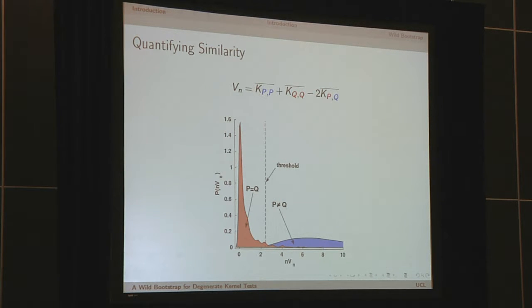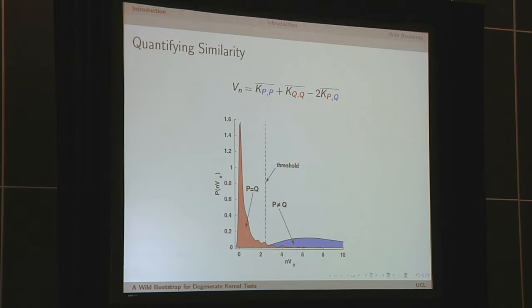It turns out that what we get is a single random variable called the V statistic, and this V statistic has a different distribution when P is equal to Q, and a different distribution when P is different from Q. If P is equal to Q, under the null hypothesis, we get the red distribution. That's a spiky distribution. It's greater than 0, but it's still somewhere around 0. In the case when P is different from Q, we get a somewhat flatter distribution. And as we see more samples from P and from Q, this blue distribution gets even flatter and moves closer to 0.